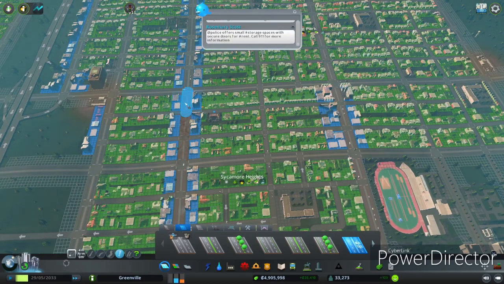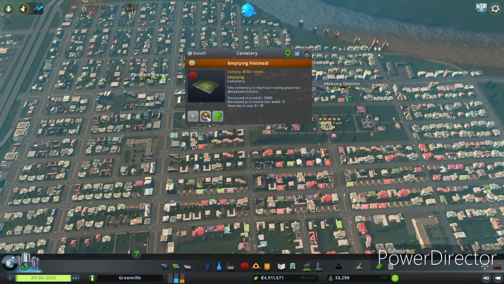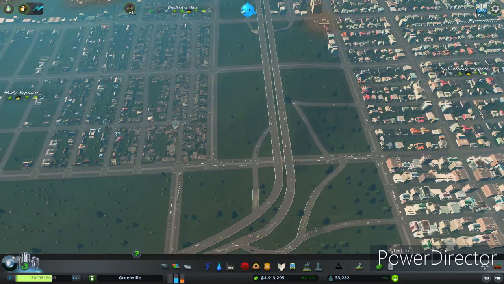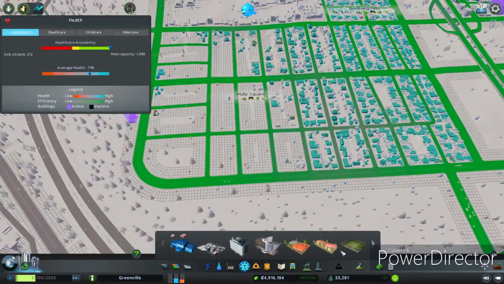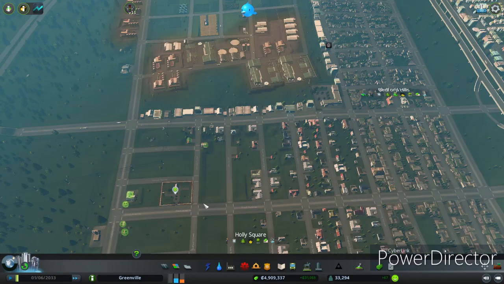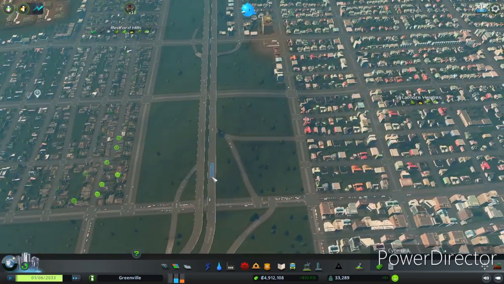Right up until about there. I'm not gonna get too far involved. Okay, you're done, finished emptying. Good. Oh, that reminds me. I just wanted to do one quick thing here. Where was it? There we go. I wanted to smuggle a cemetery in there real quick. Alright, so that's all set.